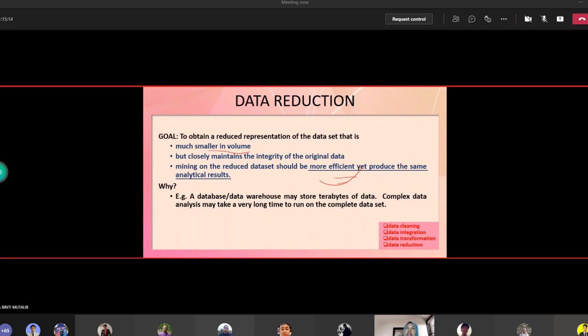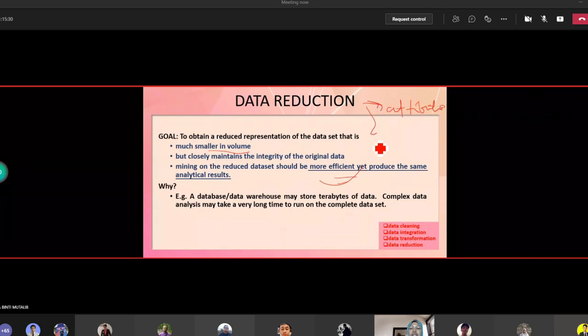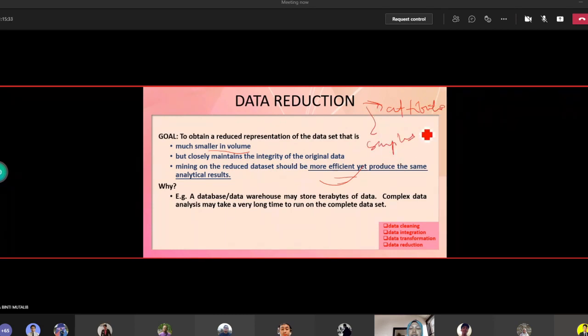You have to do some experiments based on the full data set and also the reduced data set. Data reduction can be done on the attributes and also on the samples. If you do it on the attributes, your columns will be reduced. How about samples?